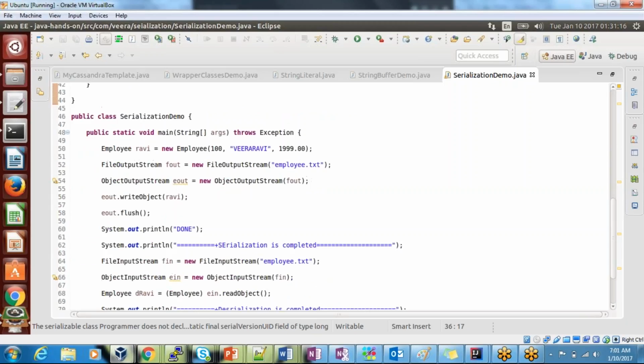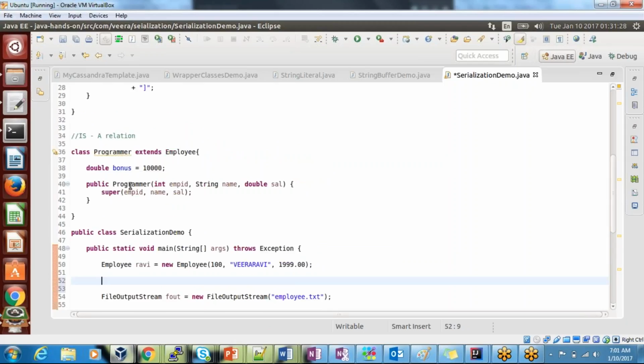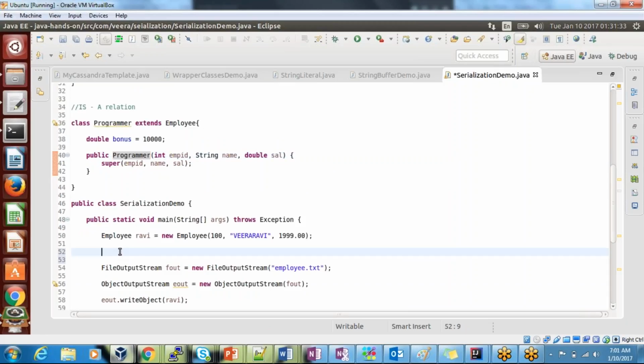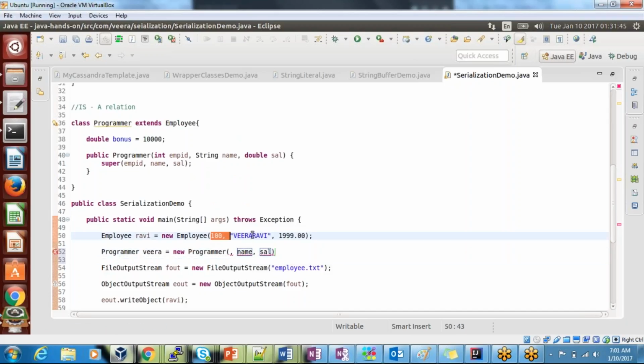So let's look at that. Here you have created an Employee object, then you create a Programmer object, new Programmer. You can take employee ID and the fields, everything the same, not a problem.